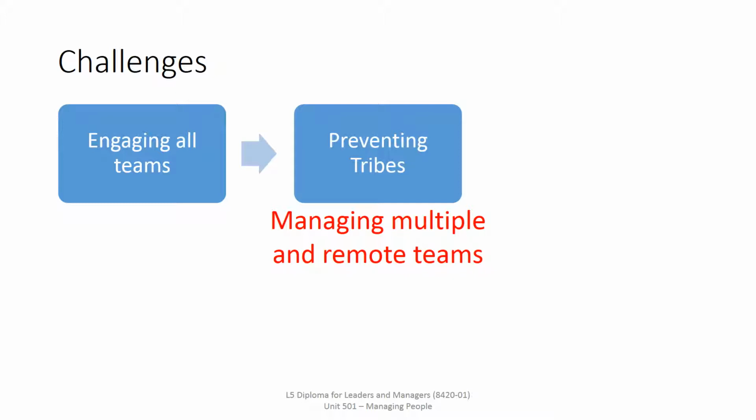We need to foster cohesion, maybe trying to hold some sort of overall organisational meetings or share overall organisational information where they get the picture of the whole organisation and see where they fit in. And it's about trying to find that way to link everyone in so that the separate tribes don't form, that they don't feel they're on their own. It could be periodically getting everyone together. If that's not possible, it could be about them all receiving the same information or receiving the same training and development program. The challenge is to keep everyone focused on the same mission statement.